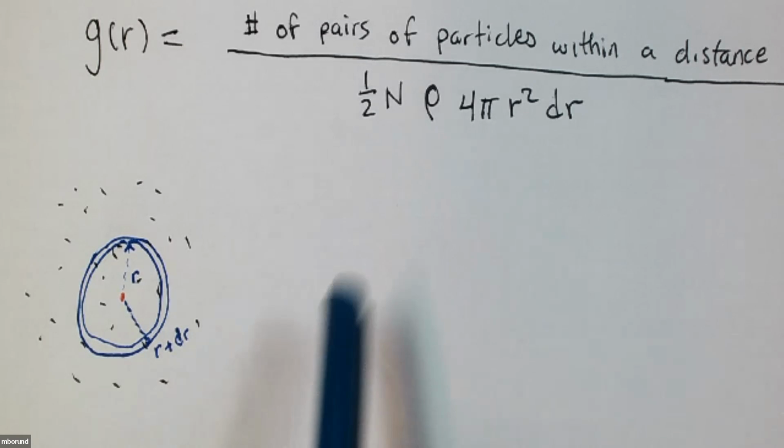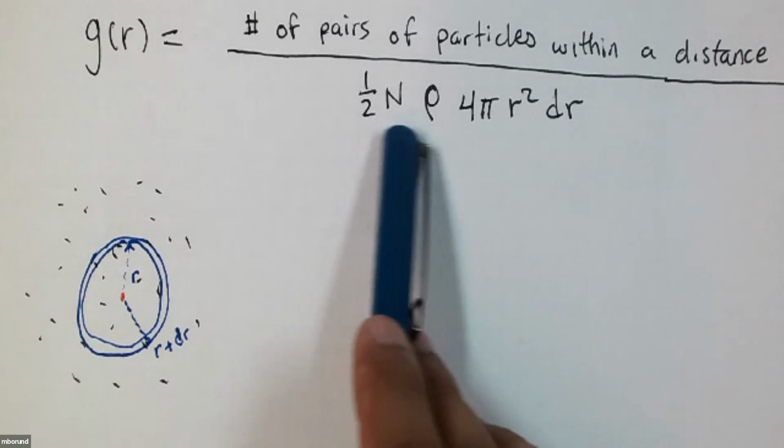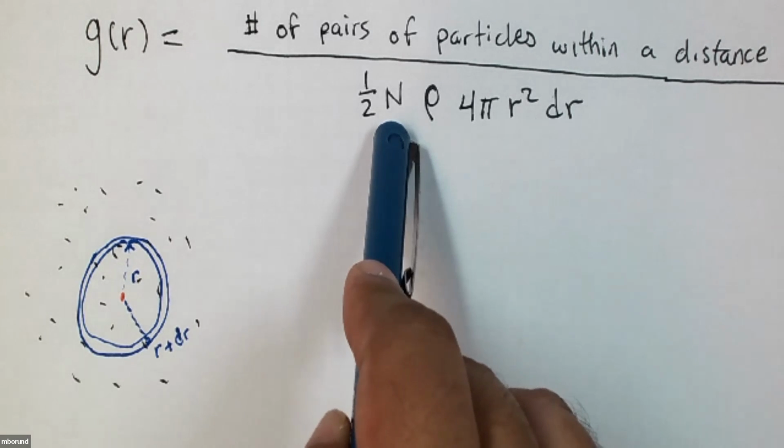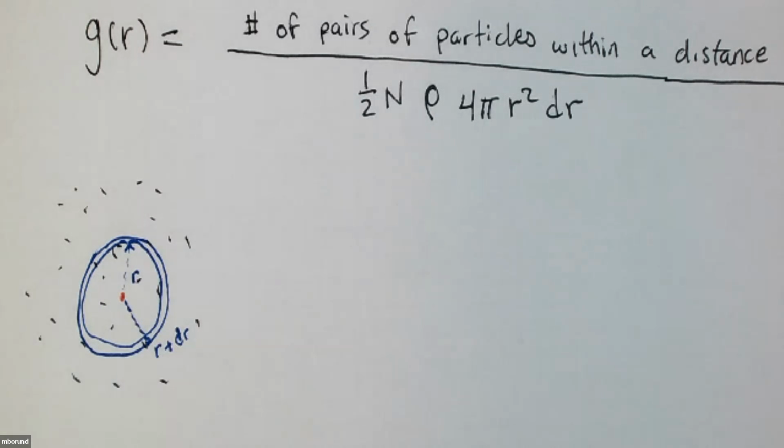Well, it could also be that you have n molecules, n particles, and you're looking at how many pairs you have, so you divide by 2. I actually don't know. I thought that's why we were doing it this way. But because this is the shell, 4 pi r squared dr, that's the shell. And we are multiplying it by the number density. That's the number density, right? So this n by 2, and so why is there a half?